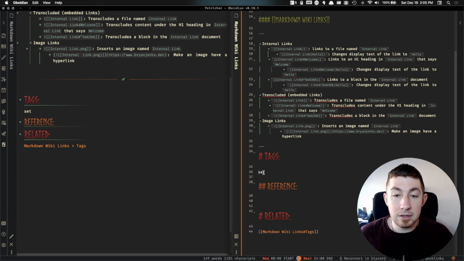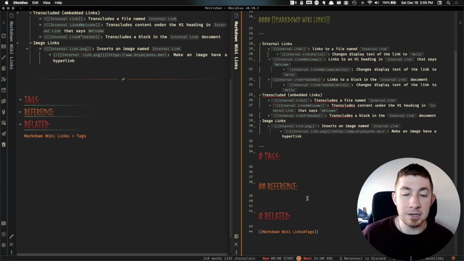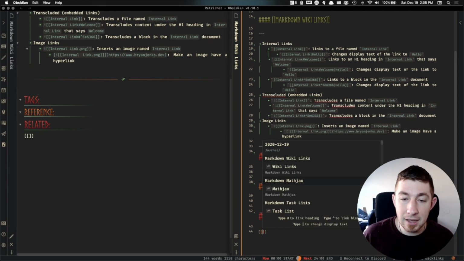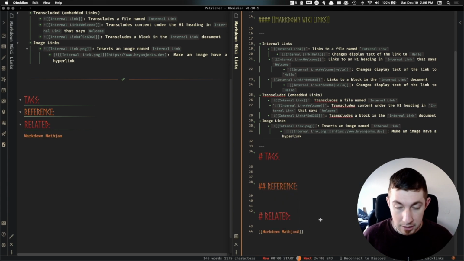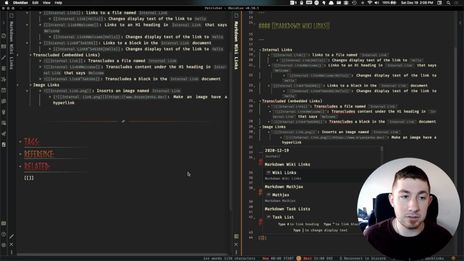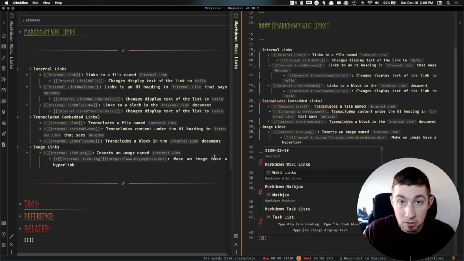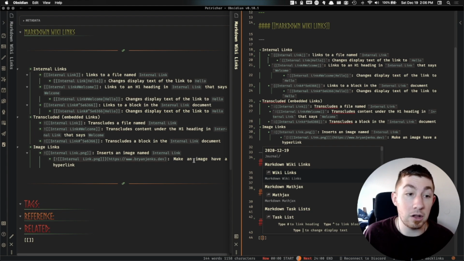Now, that is linking to headings in an internal document. The same thing works if we went to any other document. It doesn't have to be internal, like to this specific file. I could say, hey, we looked at Mathjax earlier. Same thing. Hash symbol, show me the headings. And that's all you really need to do. And so that's linking to headings across this exact file or any other file in your vault.